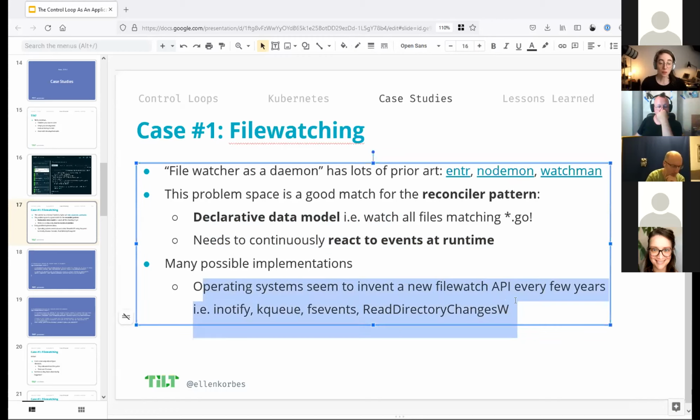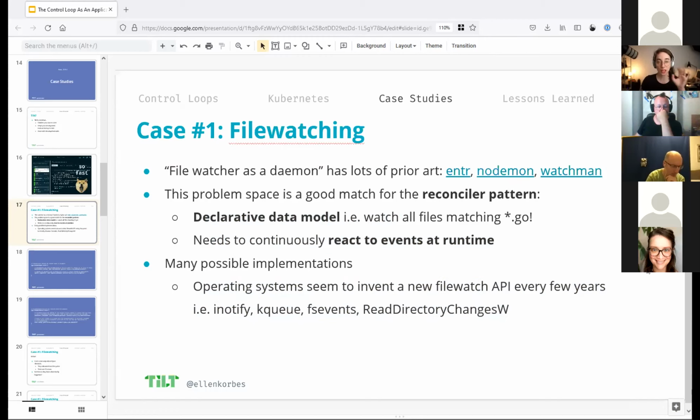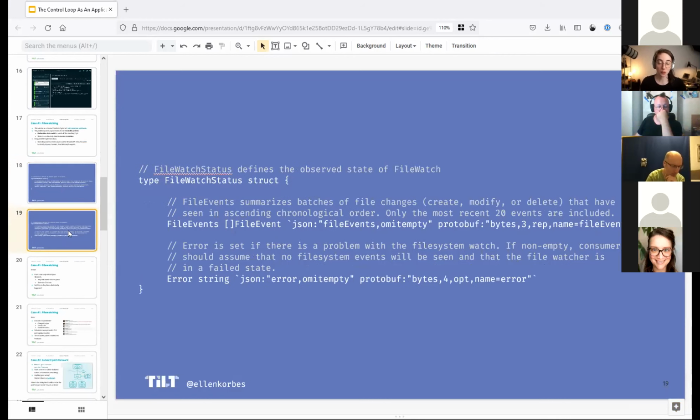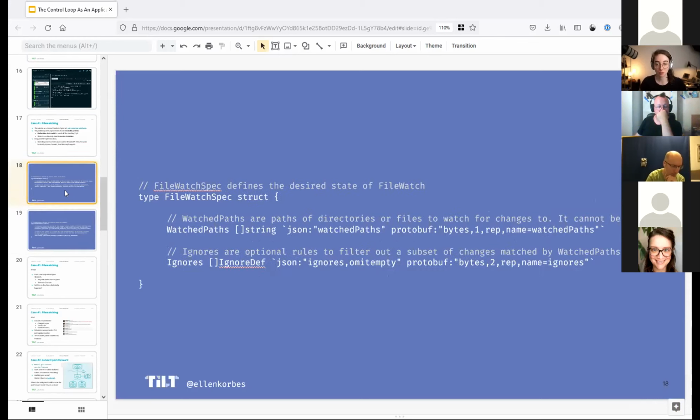There's a billion different implementations. So the functionality is the same. The interface to do this is the same, but the actual implementation needs to change depending on the environment. So here's how we structured this. We have an API running. Tilt has been rewritten to use this Kubernetes style API. So we have a spec and a status. And if you're familiar with Kubernetes, you know that everything in Kubernetes is a spec and a status, like you have a pod spec and a pod status. Same for deployments and all the other resources.